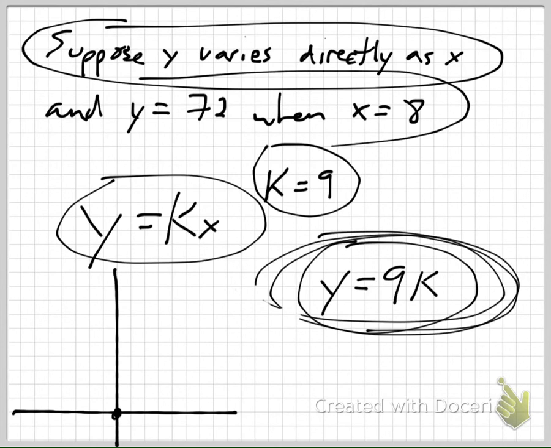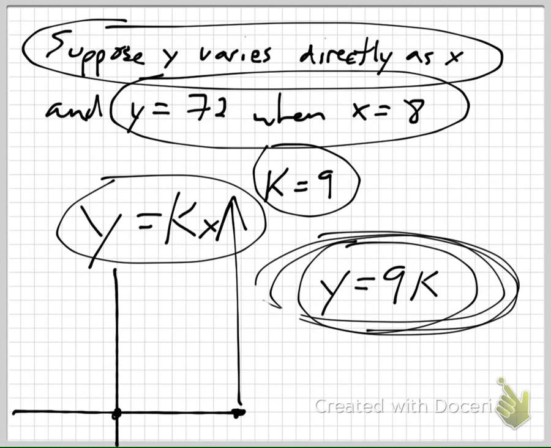What's another point that we know? Here it is right here. What's another point that we know? 8 and 72. We know that 8 and 72 is another one of the points. That means that when x is 8, which is like over here, where's y? Way up there at 72. Doesn't matter. We just need to be able to visualize this. That's another point. Agreed? Using this here, we know that x is 8, y is 72 way up there. So we know the slope is going to look something like that. Do you agree with me? Do you understand what I'm saying?